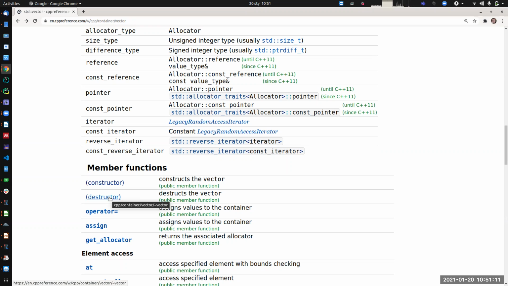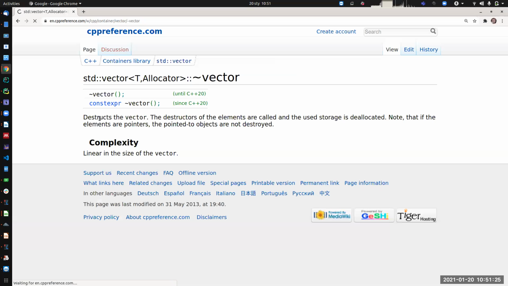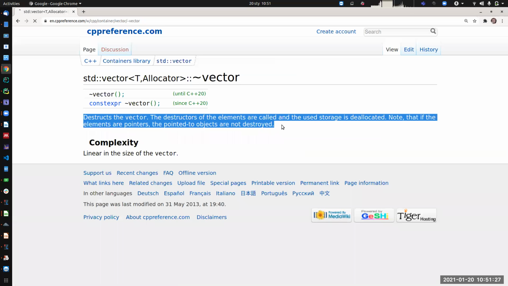Therefore, because vector allocates memory dynamically, when the vector is released, the memory should be released too. So here we have a destructor, and you can see that this destructor is defined here.